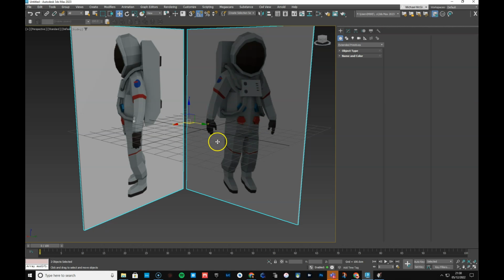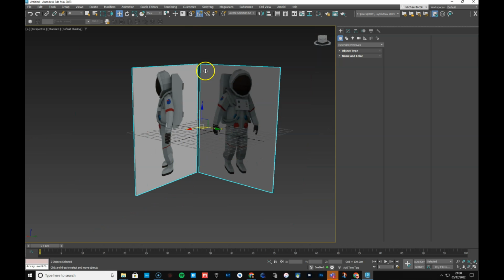Block this object out. A couple of ways we would do it, but that's for another tutorial. Today was just about setting up an image reference plane inside 3ds Max. So we did a simple one, just straightforward planar. Then a second one, same principles, but this time we duplicated it so that we have a side profile and a front profile together.